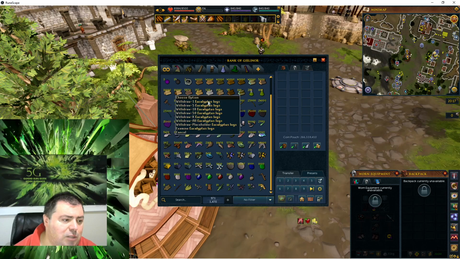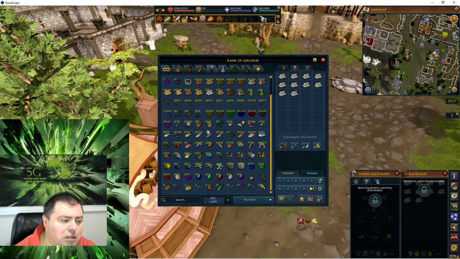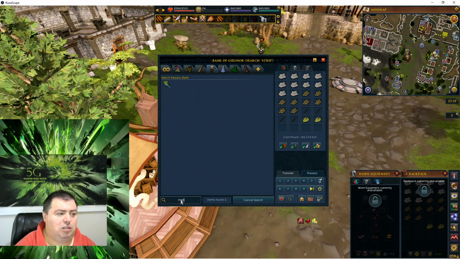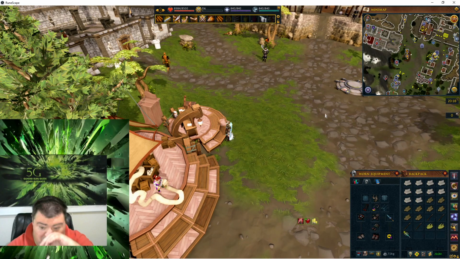I just deposited everything. 10 eucalyptus logs. I just saw 8 achy logs, I don't want that. All right, 8 logs, 4 spears, 2 raw chompies. And where are the 8 little beefers? I had a pile. All right, 8 stripy feathers. Okay, so that's what we start with for this, and I'll see if I need to come back here to make more.